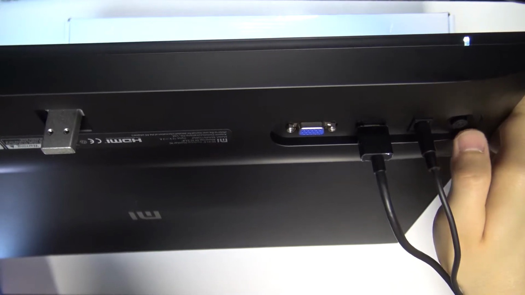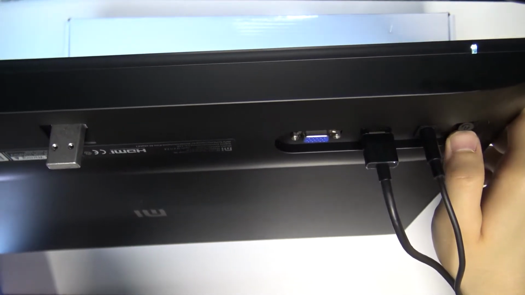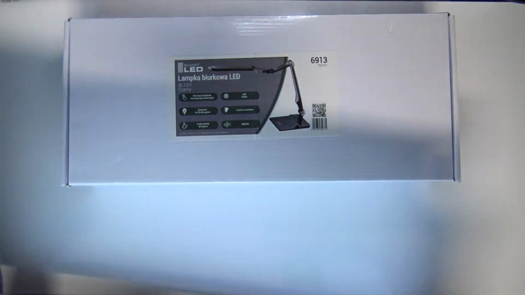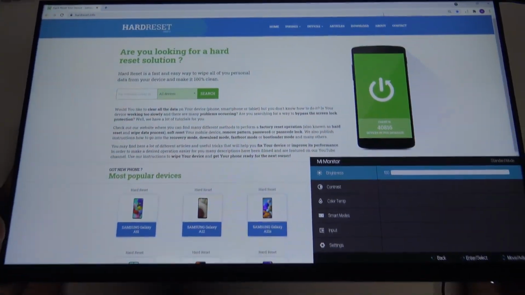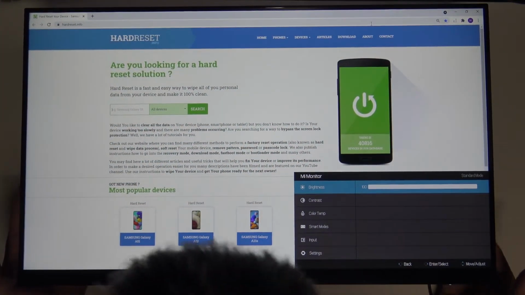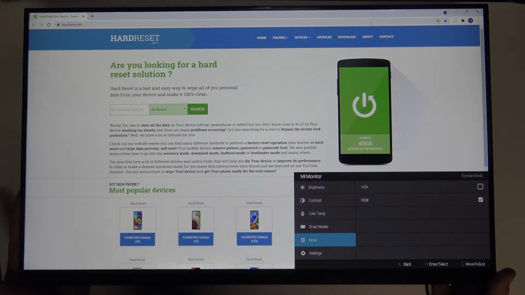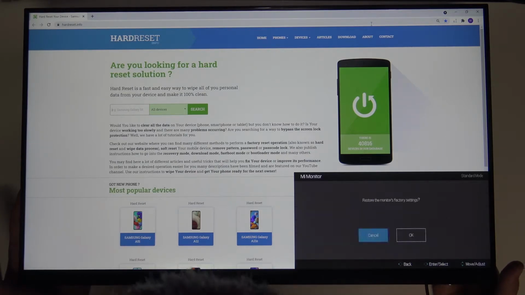And to enter the settings, we have to move it like that. For the left, up, down. That's how we can navigate in this monitor. So take a look. When I go like that, as you can see, the menu pops up when I move the key. I'm in the brightness, and I'm going to do a fast reset and show you how we can also navigate to change some things.